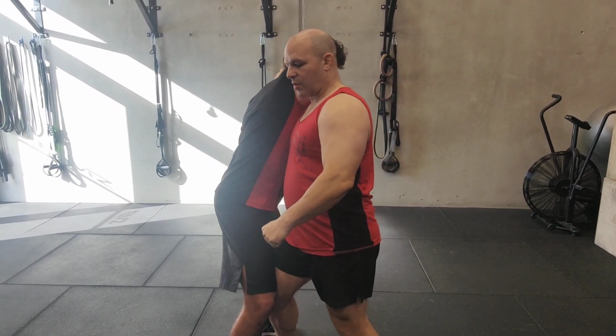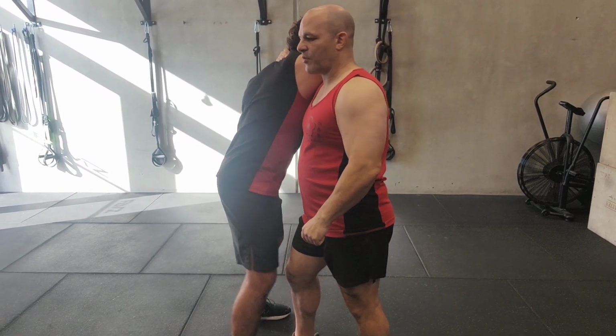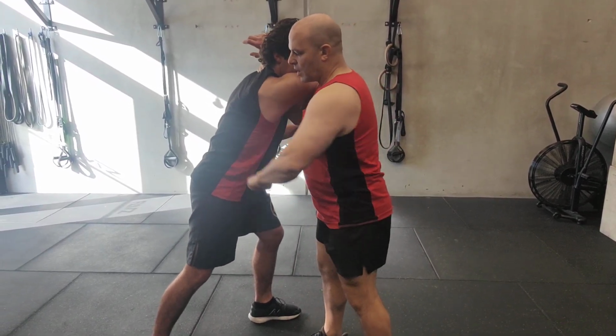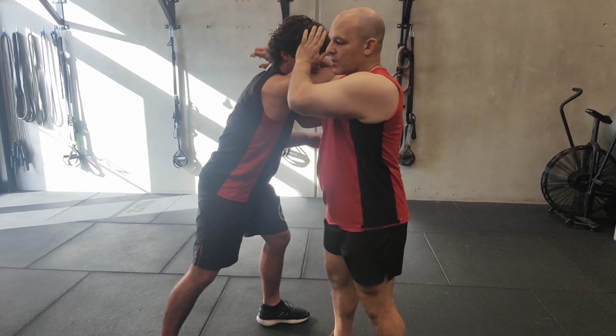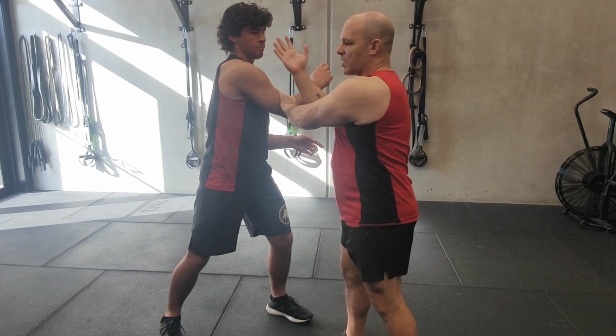I can use my legs now to throw his leg out. I can step in and blow his knee out. What he would do is he steps back away from me. It gives more space for striking. So now I can strike heavier, right? Then I can strike the face. And then he tries to come out. I'll control his position and strike him as he goes out.